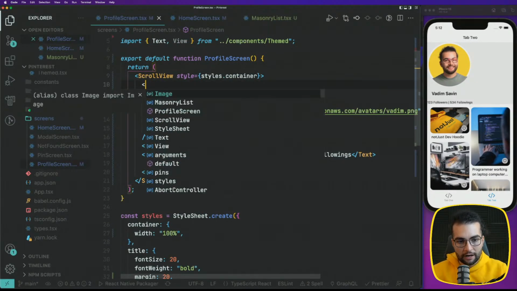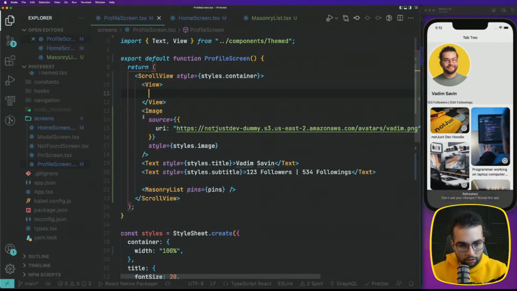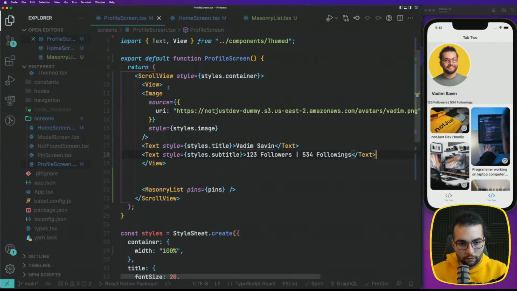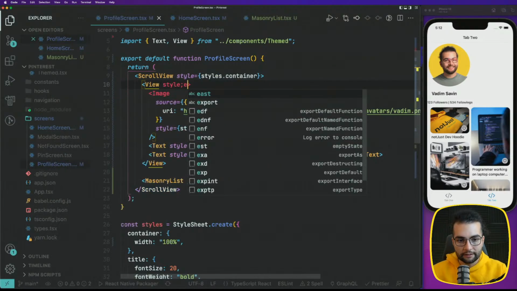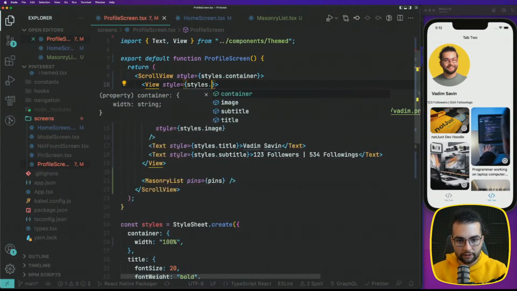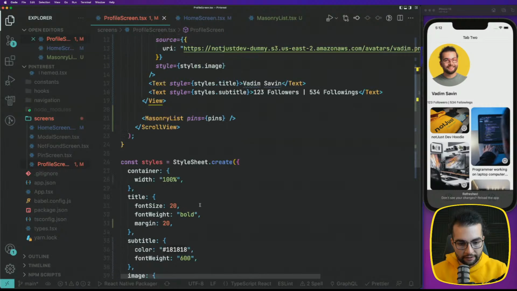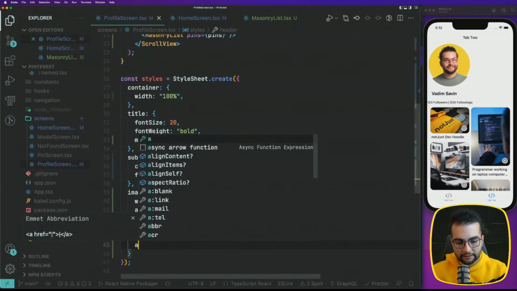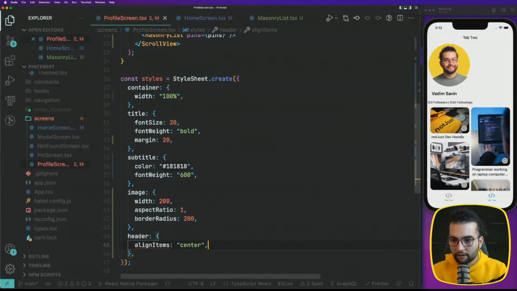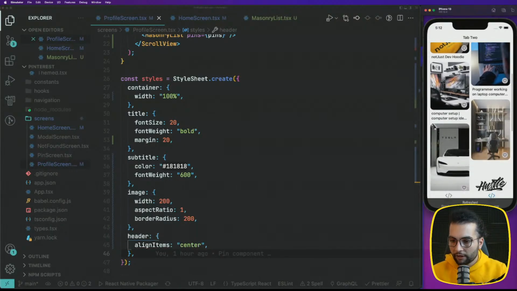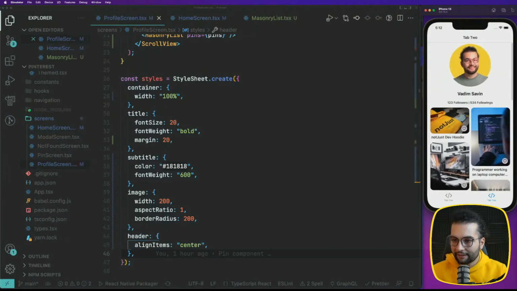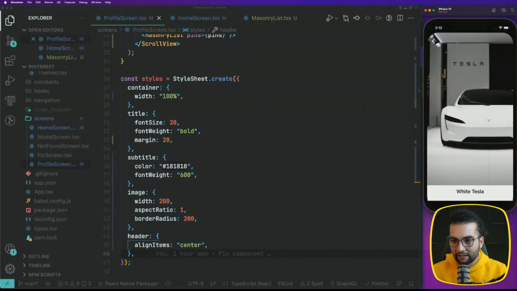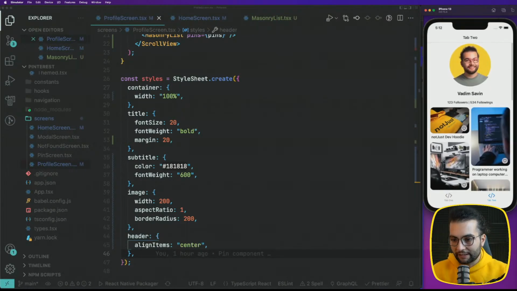And here I'm gonna put them inside another view called header, style equal styles.header, and to this header I'm gonna add align items center. Perfect. Now it works perfectly. And from the profile screen as well, I can go to the pin page, and I can go back to the profile screen of a user.